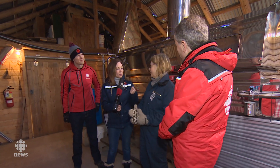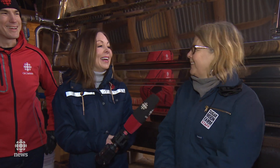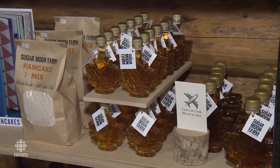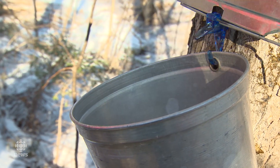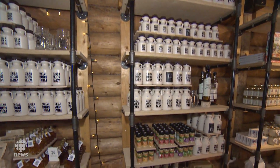What does it taste like when it comes right out of the tree? Not very sweet — like slightly sweet water. It's delicious. We drink lots of it. So it's a bit like wine; you have your own different varieties, a bit of flavor. We talk about the terroir of maple syrup, and I think it's true. Syrup in other regions tastes different, it tastes different throughout the season, and those differences we feel are to be celebrated.